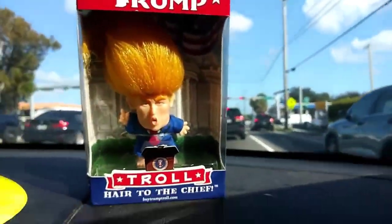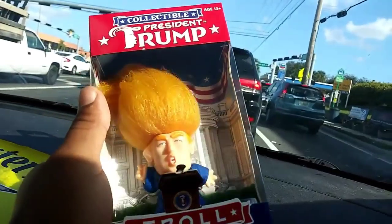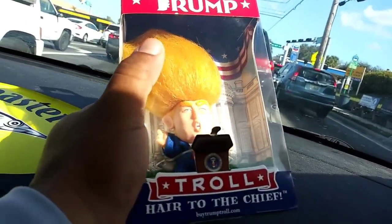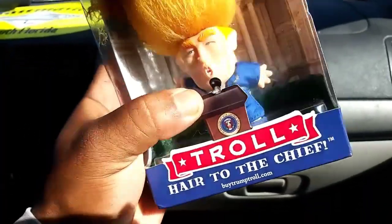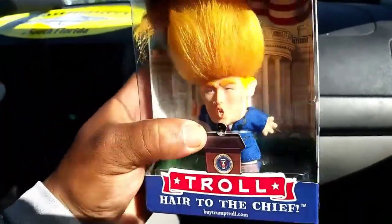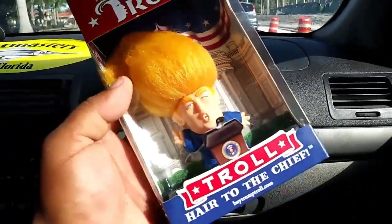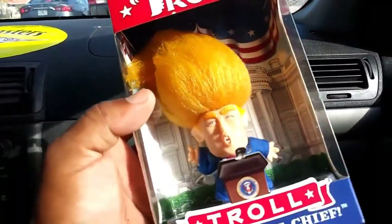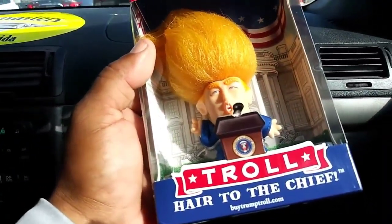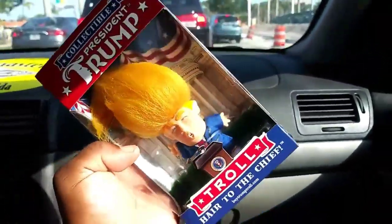Guys, this is gonna be a fun DIY. Let's see what topwater frog. I can braid his hair to make it like a frog, bro. Like a topwater frog. We're gonna turn this into a topwater Trump. We're gonna walk the dog with Donald Trump. What's the topwater name will be? Poppin' Trump. Poppin' Trump.